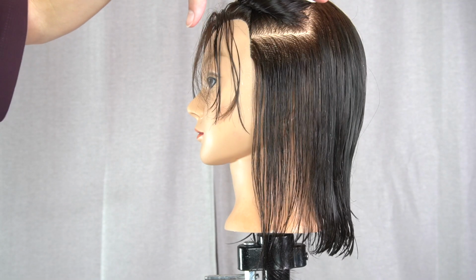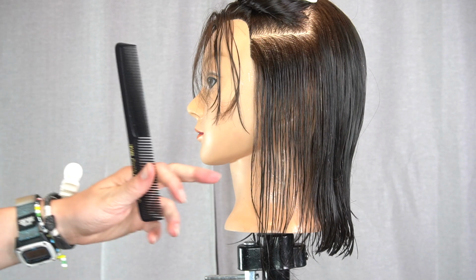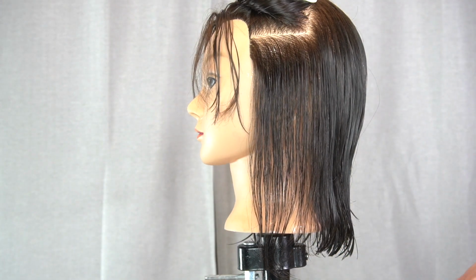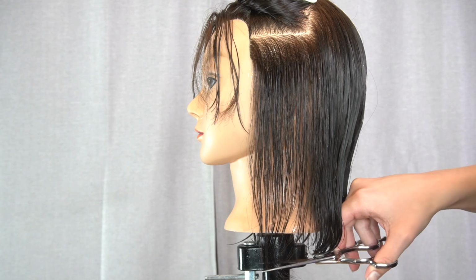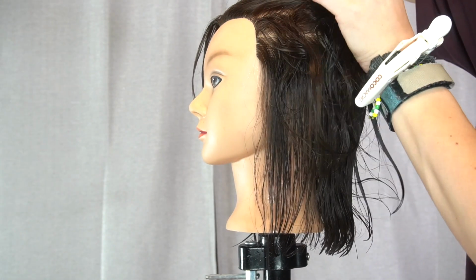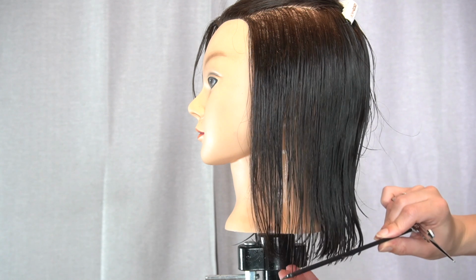All right, so we have this one section here on the side, and we are going to do natural fall here, which also gives allowance for the ear to bump some of that hair up when it's dry. So we are going to either hold it in the comb, then cut, or comb it and then cut. I'm going to comb it and then cut, and I'm just going to follow my line here. If this is like this, it's just going to continue the same line right there. Next section down. Comb that all down from the roots on the scalp all the way down until you can see your hairs.